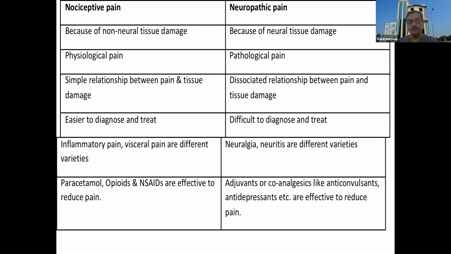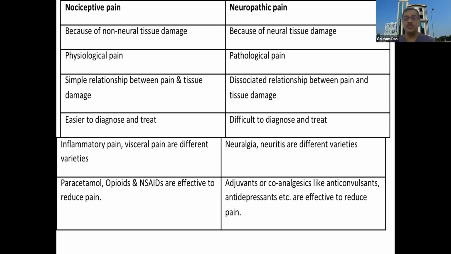But for the neuropathic pain, your analgesics have very minimal role. I should not say no role, but very minimal role. Suppose somebody has trigeminal neuralgia. Will you prescribe morphine or tramadol? Will it work? Answer is no. Sometimes in some kinds of neuropathic pain the opioids have some role, which we can discuss in the pharmacological classes. But just as a rule, you have to remember that the nociceptive pain is treated with analgesics.